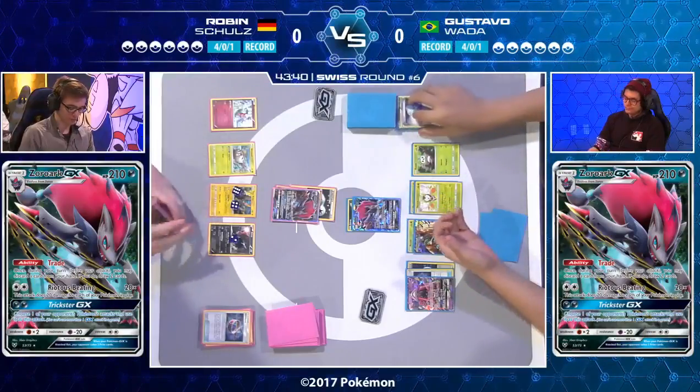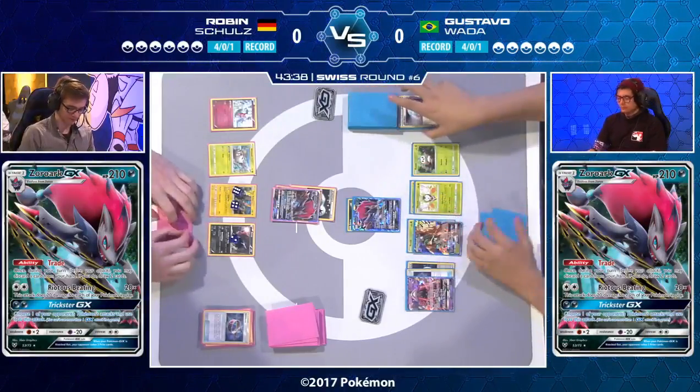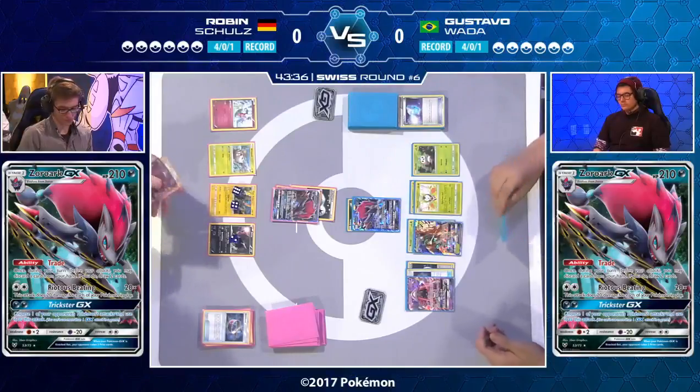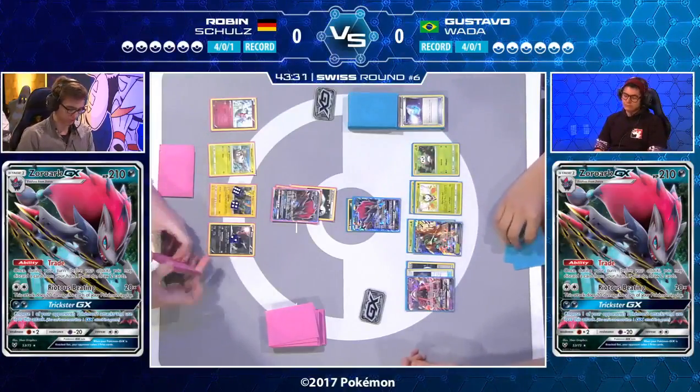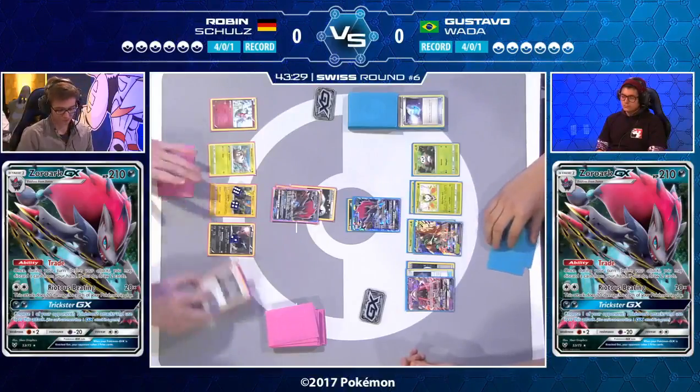Yeah, just the tilt factor perhaps coming into play there. I'm sorry, I just have to interrupt for a second there because, of course, the thing I did miss, he could have used the double colourless to retreat, which he didn't get from the Enhanced Hammer. Okay. So still a very good play from Robin.